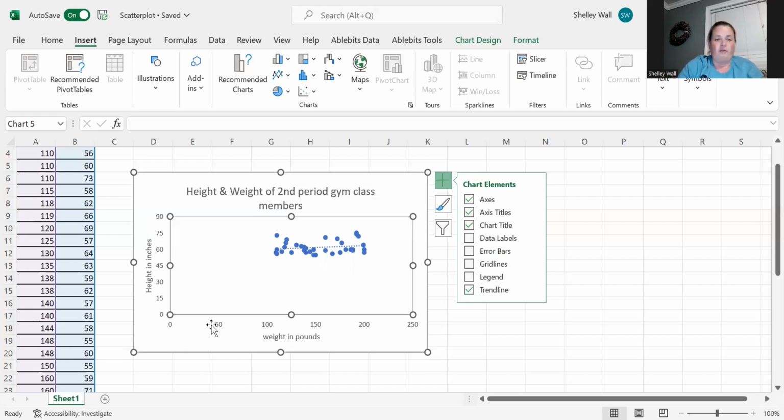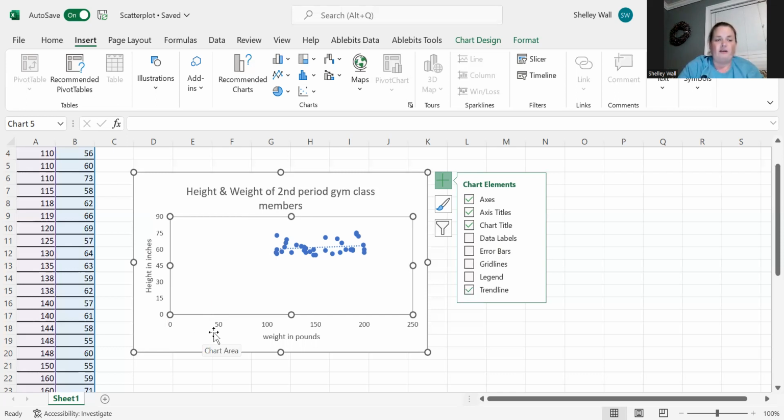You can always go through on the axes and you can change the values. And you can do the same thing on this axis for the height. Theoretically, you're supposed to have about a third of your chart up here to be white space. So I really could have used some more white space. But if you look at the value of numbers, it would have been too busy and too cluttered and too far up here if I would have gone by increments of 10 inches. And if I had just gone through increments of 30 inches, you wouldn't have seen very much. So 15 was the most reasonable.